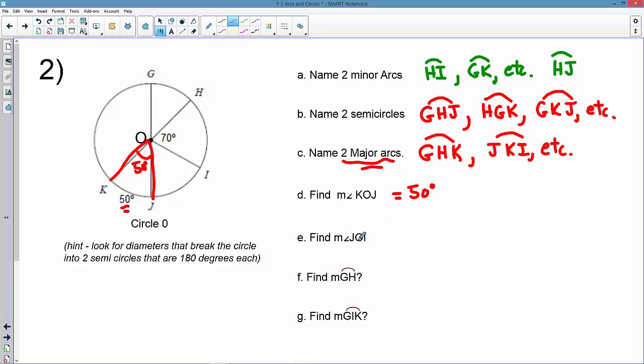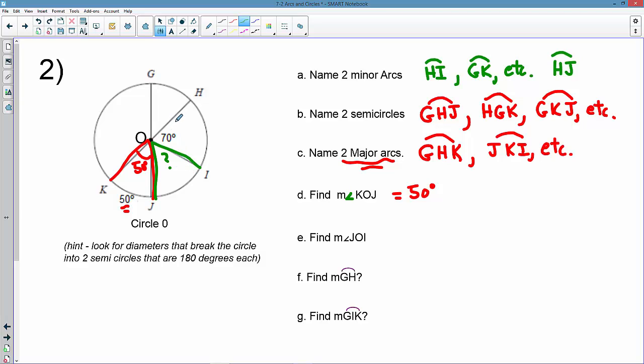The measure of angle JOI. So that's the measure of angle JOI. So it's this angle in here, right? So let's just clear this up a little bit. Actually, I don't want to lose that. So I'll use different colors. So the angle here, this green angle, okay. Make this one green. What is the angle measure here?